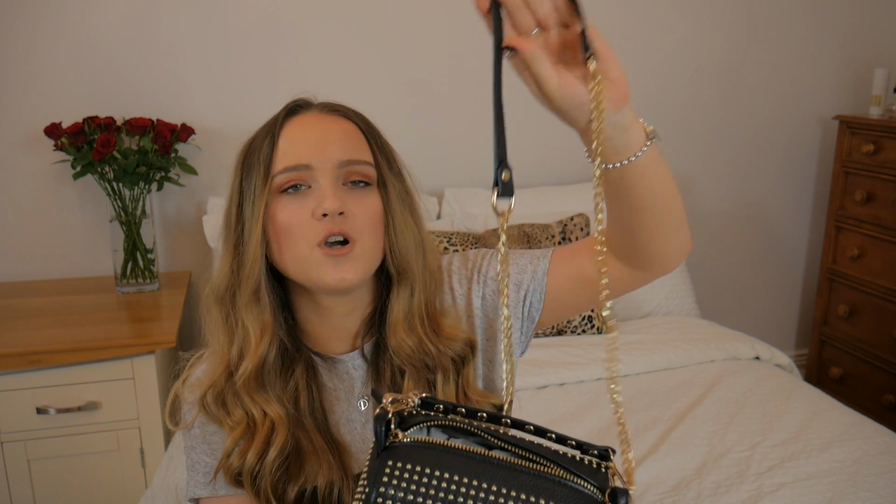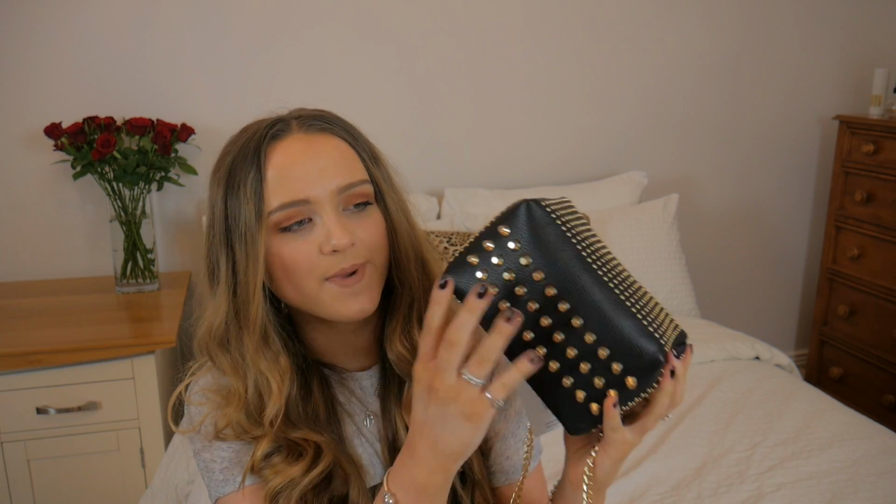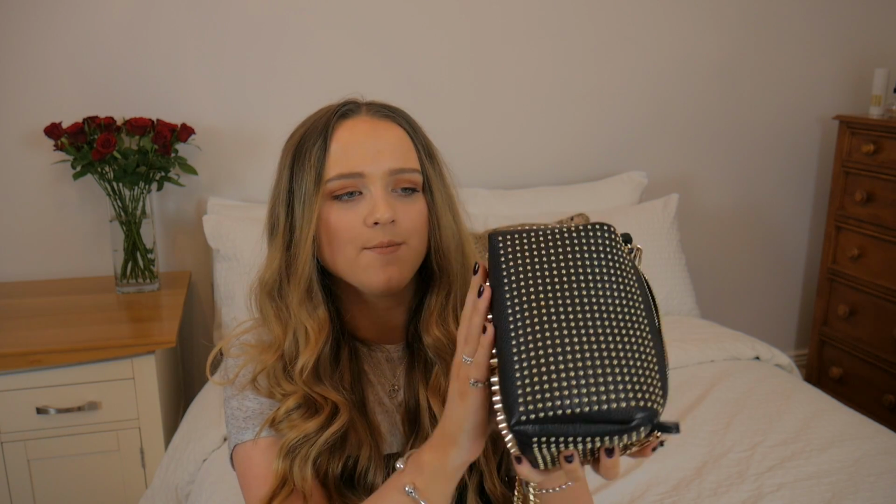It's this really cute sort of boxy shape, and it does have a long strap as well, which has a little bit of material on the top to be more comfortable on your shoulders, but that can be taken off. It also has this really cute little dinky handle with studs on, which I think is so sweet if you just wanted to carry it as a top handle. Also on the bottom it has the big studs, which is really like the, God, which one is it? The Alexander Wang Rocky bag. That's very similar to this, so I think that's really cool.